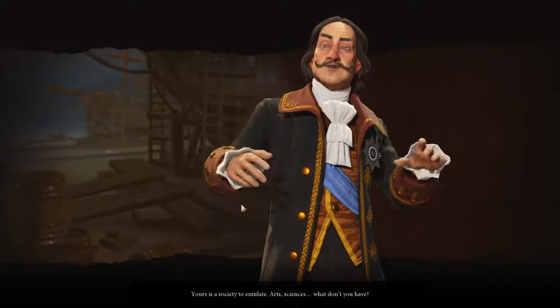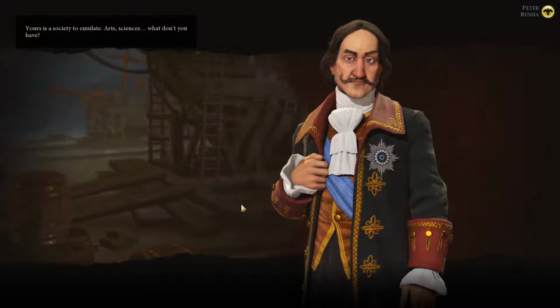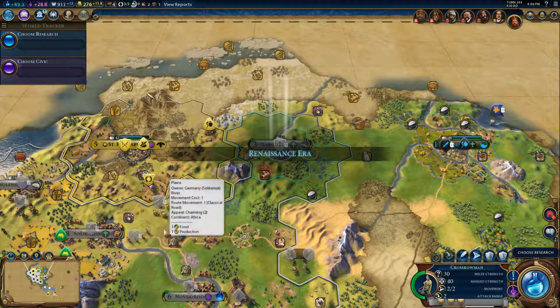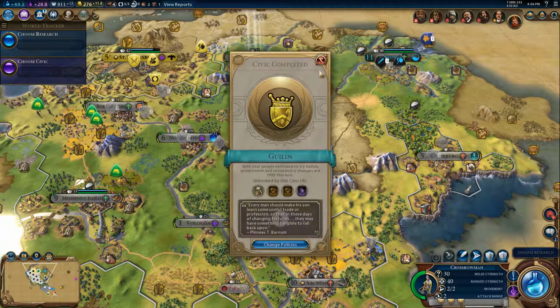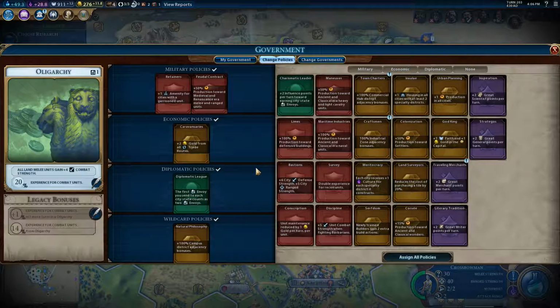Okay, now Russia says, ours is a society to emulate, arts, sciences, what don't you have? For the bloody most part of the game he was denouncing us for being behind in arts and sciences. We're now in the Renaissance era, which is good to progress, but we have to remember that Sumeria was actually in the industrial era, I believe, which is crazy at this point. Now, we have that craftsman, which is plus 100% industrial zone bonuses, which is pretty big at this point for us, I think.